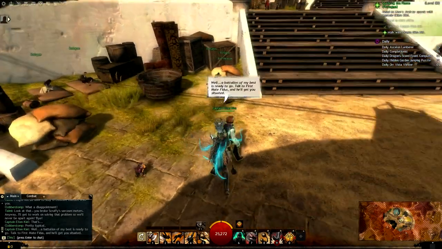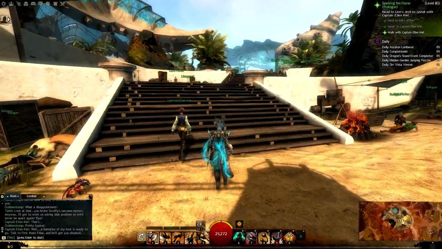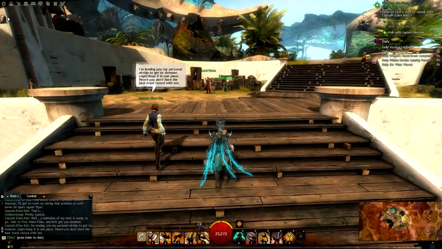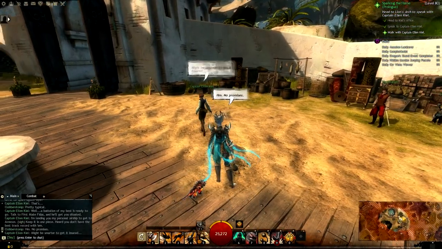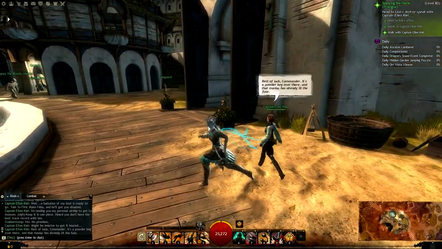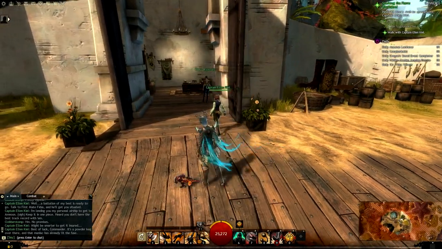Well, a battalion of my best is ready to go. Talk to First Mate Fidus and he'll get you situated. I'm lending you my personal airship to get to Mount Maguuma. Keep it in one piece. I'm gonna smash it. Track record with them. No promises. Might be smarter to get it insured. Best of luck, Commander. It's a powder keg over there, and that maniac has already lit the fuse.